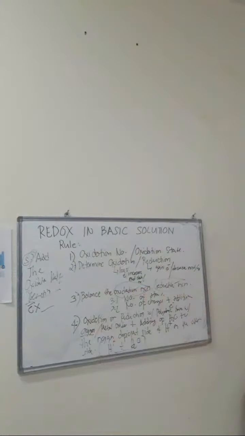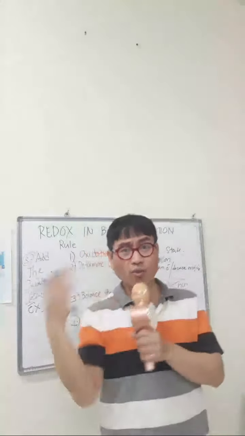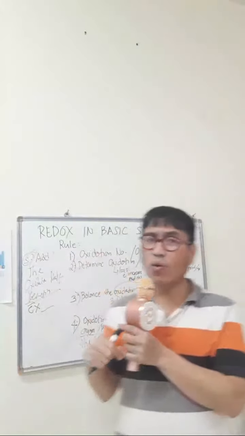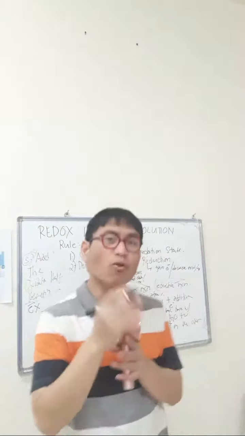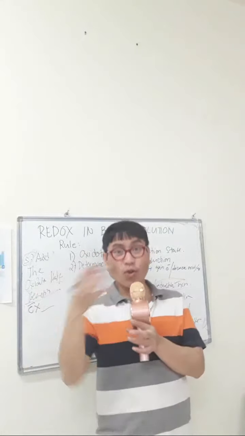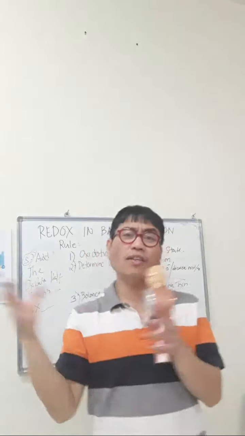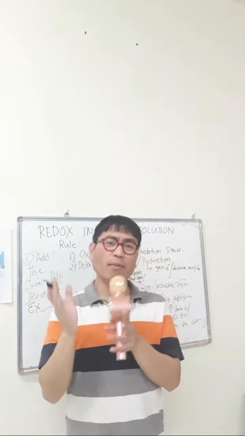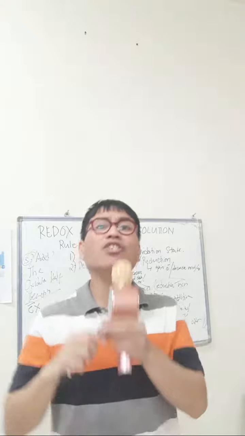Now this is for the acidic solution. For the basic solution, it's very easy. You do first the acidic solution, and after that in your step 5, you have to add OH in both sides. For example, if you have 4 H plus in the left side, you also have to add 4 OH to the left side, so it will become 4 moles of water. And the other product also you have to add OH there. Then if there are similarities in the compounds, you cancel or subtract, and it will be simplified further. That will be your final redox chemical reaction.